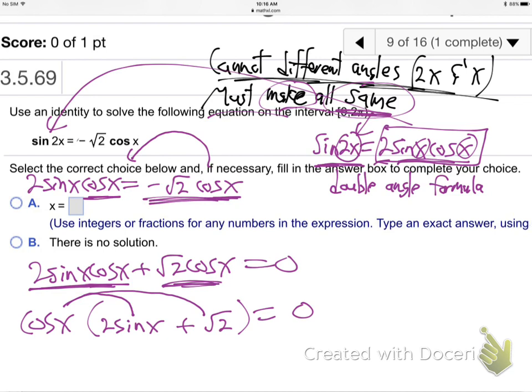Everybody see how I factored that? I just asked myself, what would re-multiply correctly? That's all factoring is, reverse multiplying. It's all factors. So I'm just asking, what times what would work? Cosine times what? Well, times 2 sine would go back to 2 sine cosine, right? And cosine times root 2 would go back to root 2 cosine. Make sense? See how when they have something in common, that's when I put it in the front and do the 1 parenthesis instead of the 2 parentheses. Or put another way, I do the 2 parentheses whenever I have 3 terms instead of just 2.